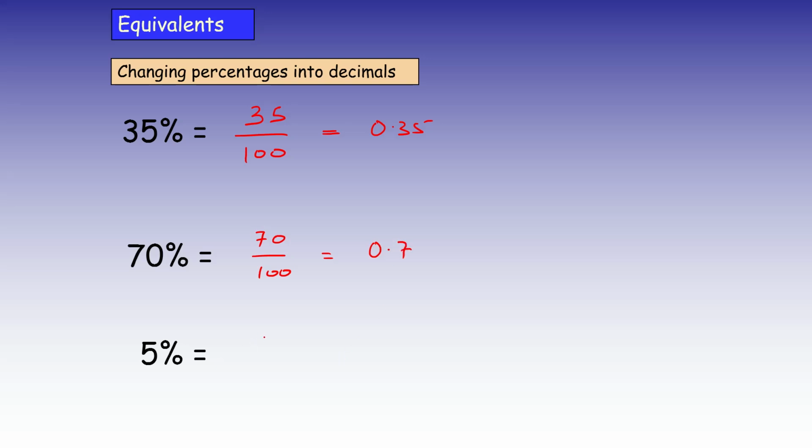5% is one you've got to watch, be careful. 5 divided by 100. Well, if we're dividing 5 by 100, the decimal point is on the end here, so that means we're going to move it back 2 places because we're dividing by 100. So it ends up here, which is 0.05. Okay, so that's going to be 0.05 as a decimal. Got to be careful because a lot of people just look at 5 and write 0.5. Don't do that because that's 50%.